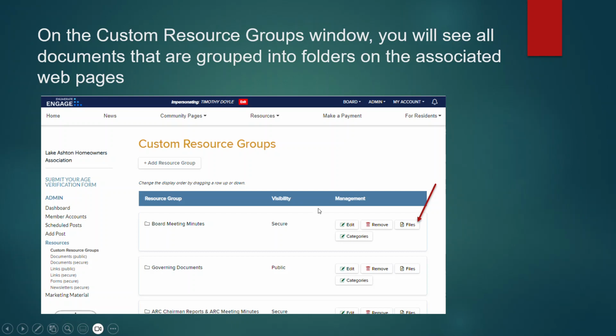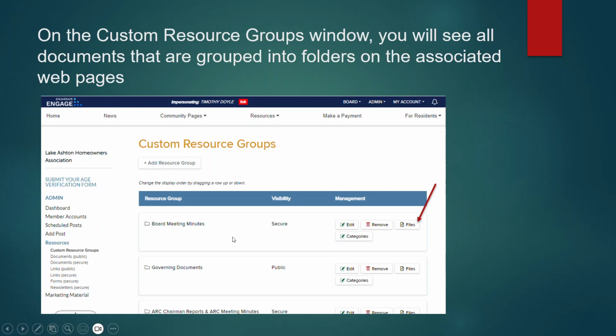And also note, you can edit this. It's right now a secure folder, which means that if you go to the public site, you can't see it. You have to log in as a member to see this folder. You can edit this folder. You can remove it, or you can add categories.